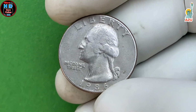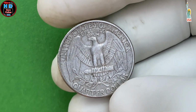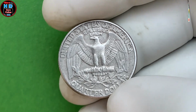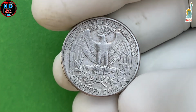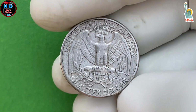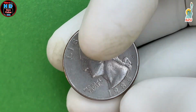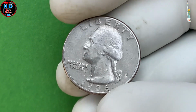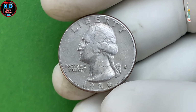But here's where it gets really interesting. While the design of the coin didn't change much in 1986, this year marked a key moment in American numismatic history. The U.S. Mint had been steadily increasing the number of coins produced during this time, and with it came a renewed interest in coin collecting. The 1986 quarter was minted at 3 different facilities: Philadelphia, Denver, and San Francisco. But more importantly, it was part of a year when there was a surge of interest in rare coins, and certain 1986 quarters started to stand out as more valuable than others.